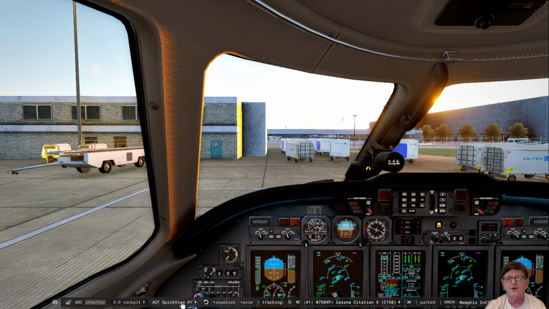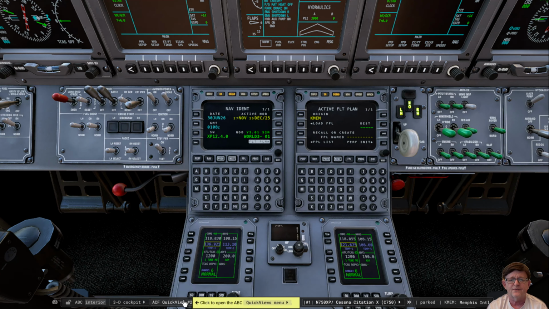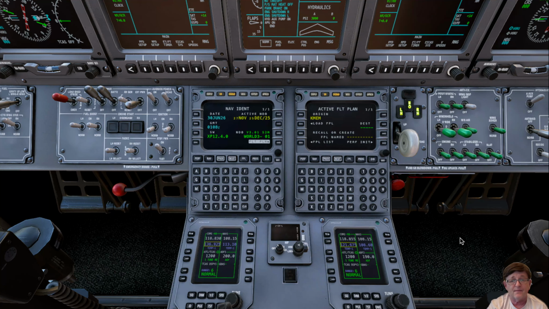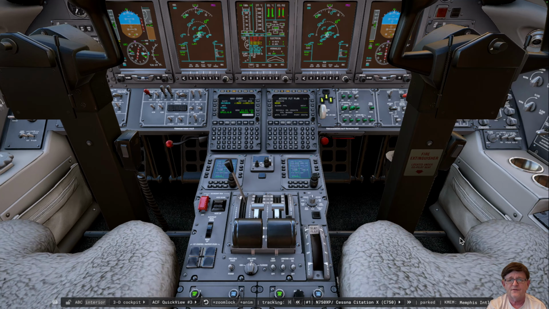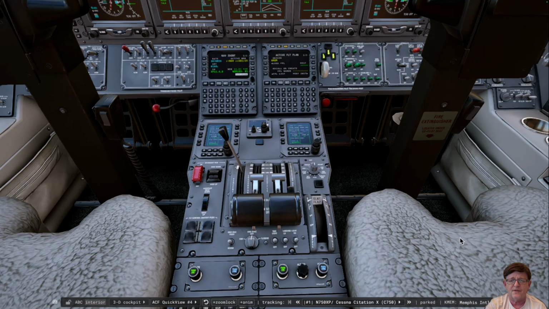We just happen to already be in that key, because it turns out the W key in X-plane will always bring you to the default cockpit view. And in this particular aircraft, I haven't modified the default view, and that's why it noticed that it was already quick view number 1. But if I hit the 2 key, it's going to say, oh, this is quick view number 2. And it takes you to the same exact curated quick view number 2, and it animates just like it did in that. So you see, it's the same exact thing. I did 3, that's 4.